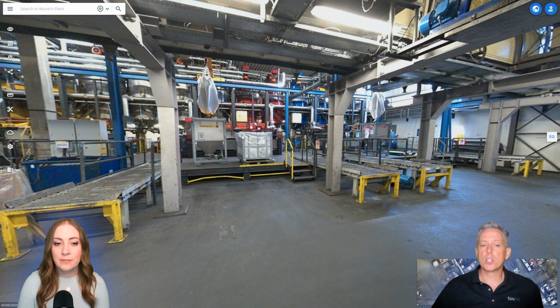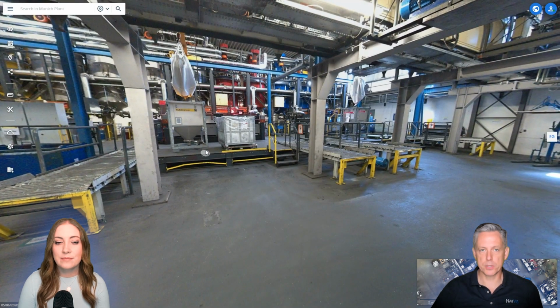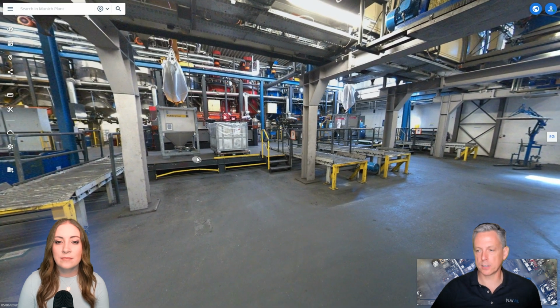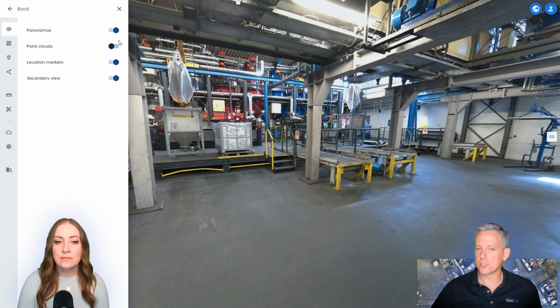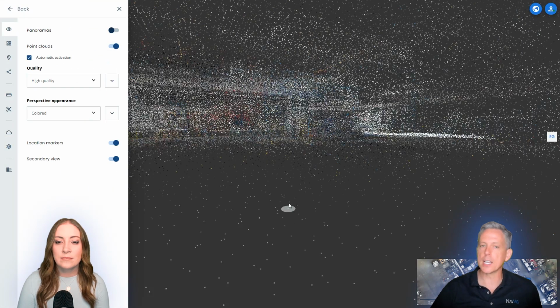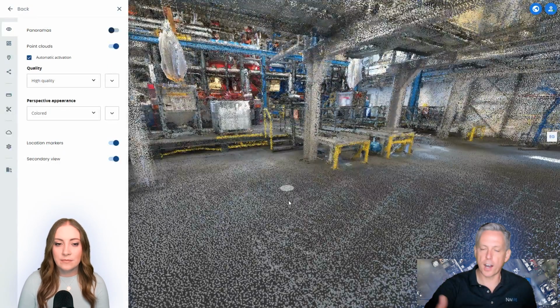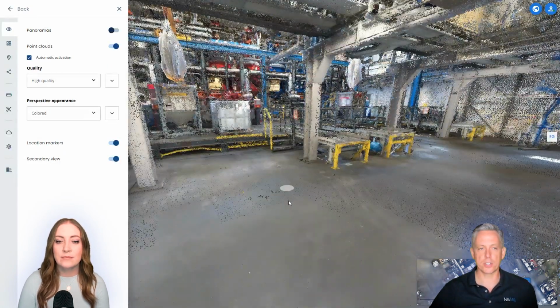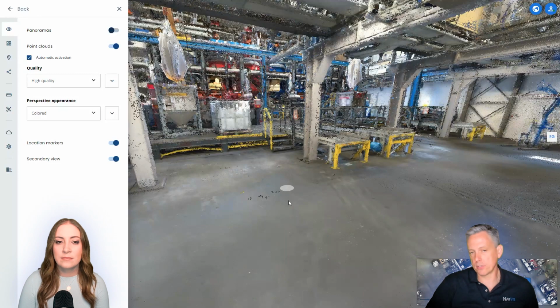Yeah. So just as a really quick refresher, so that folks maybe just joining in this episode understand, we're looking at the panoramic photos that are taken during the reality capture process. But all of these tools that we're discussing today are going to be enabled by the point cloud data that's in the background. So again, all of these dots that you see populating on my screen are the depth measurements that are made as you walk through your facility with NavVis VLX.